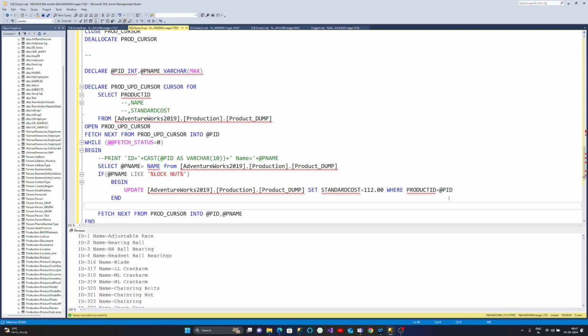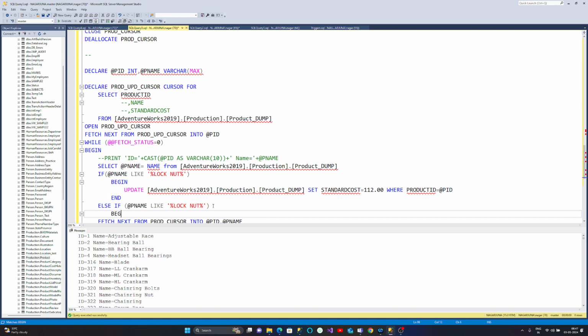Now I need to write one more condition like else if. I think we didn't discuss the control flow tasks, right? If you don't know, I will take one more class. Control flow, if else. Do you want me to explain control flow?